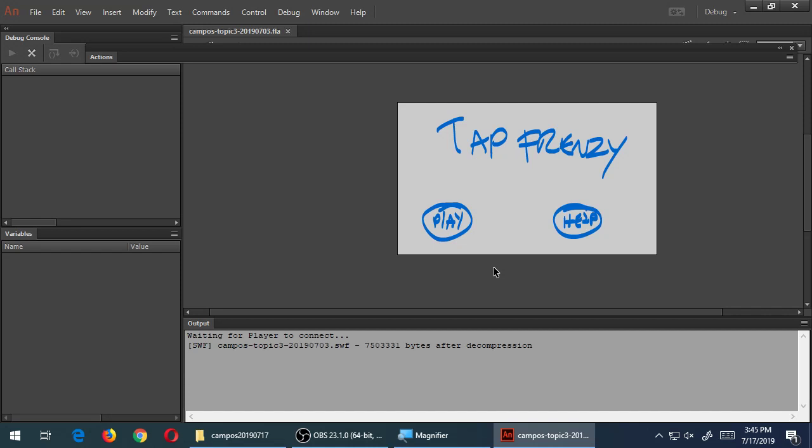I pressed home to go to the home screen. If I then press to go back to the app, it keeps playing. And it keeps playing at the moment when I exit it. See, it went dun dun. And then when I go back, from that moment, it goes on.